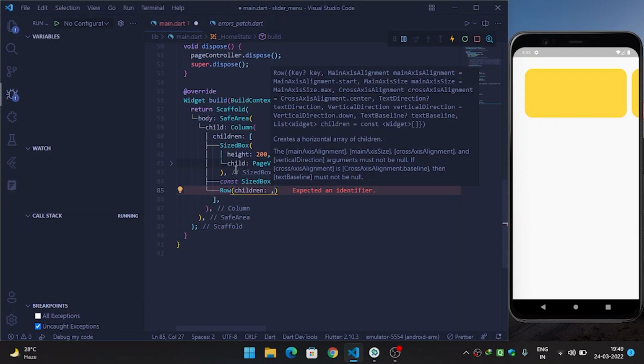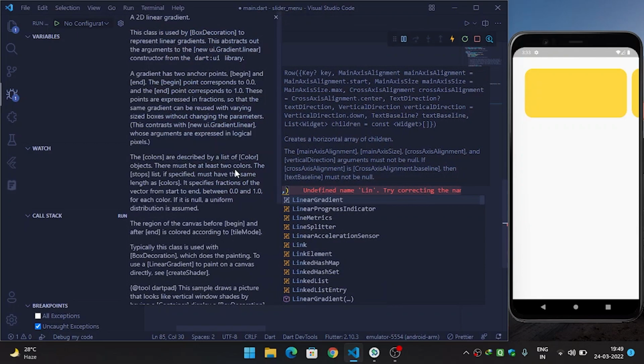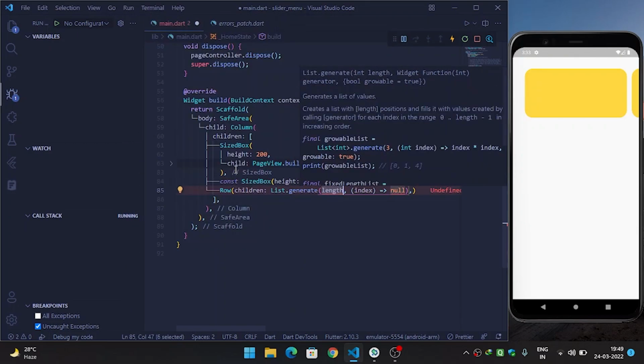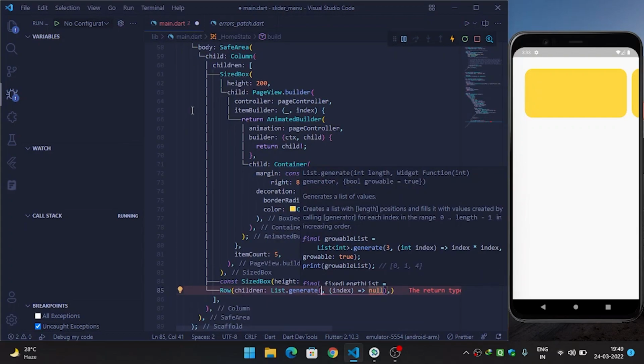I will remove the braces, and instead of this, I will use List.generate, and we have 5 containers inside the page view.